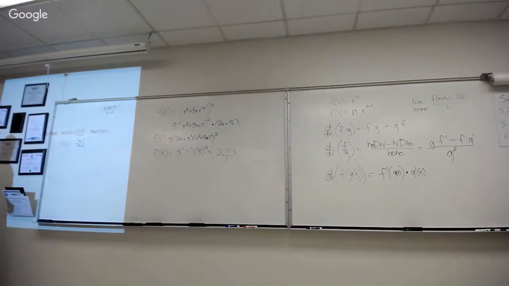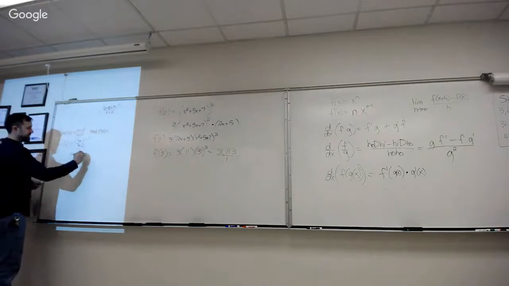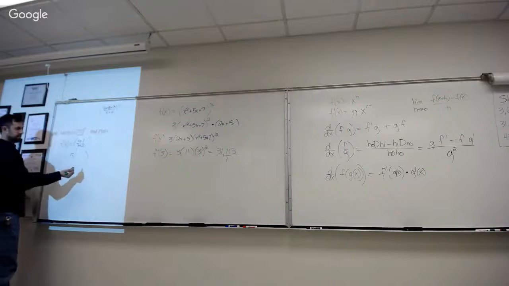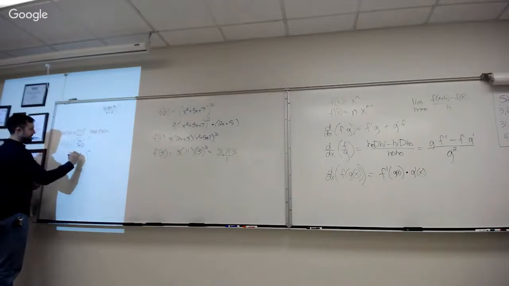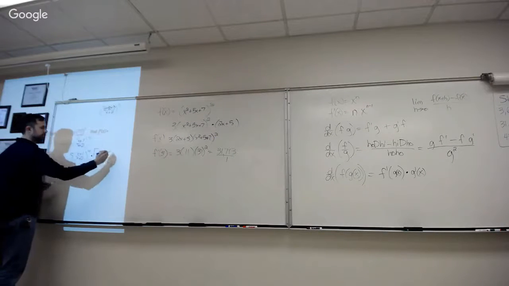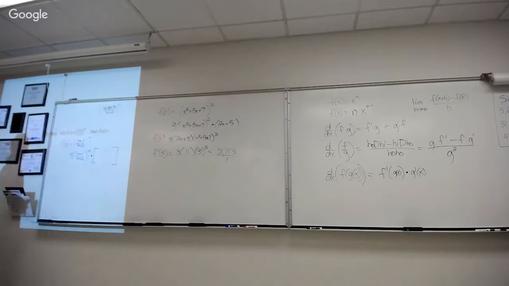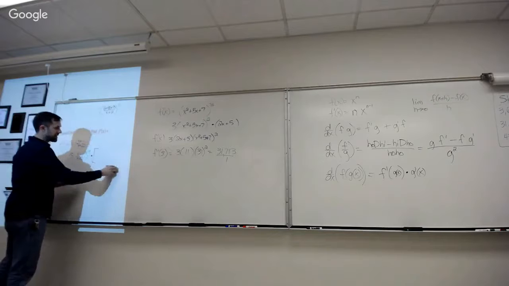Who would like to do this one? How about, I've already talked to a few of you today. Karina, what do I do first? Bring the 5 over, take the derivative of the outside function, and then a 4. A 4, subtracted 1, and what do I do to the inside? Leave it alone. Now what do I do? The derivative of the inside. Now this is going to take a little bit of time. You noticed I gave myself, I should probably make my bracket even bigger.